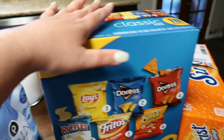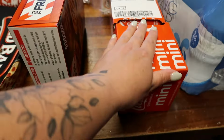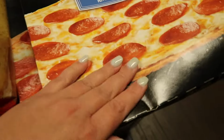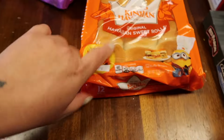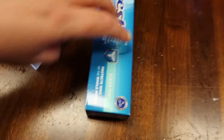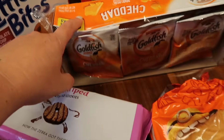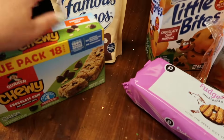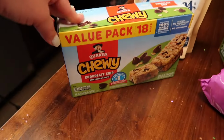Sunkissed, just for something different to drink. Regular chips they had in stock this week. Spring water, some mini cokes, some of these potato skins my daughter likes, the thin and crispy Red Baron my son likes, some Kohl's garlic bread. This is really good. Hawaiian bread, just to have it. Some toothpaste my husband needed, some deodorant, fudge stripe cookies, goldfish, Cheez-Its, little bites. These cookies my husband likes. I haven't gotten them in a while. He'll be happy about that. And then these chewy granola bars.